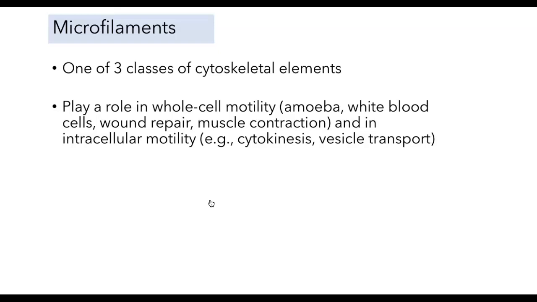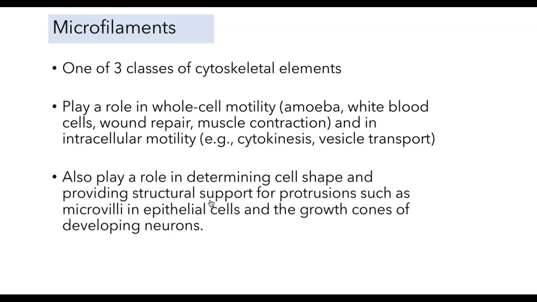And they also play a role in intracellular motility, dividing the membrane in cytokinesis, moving vesicles and organelles around the cell. The second broad function for microfilaments is structural. Microfilaments play a role in determining the cell shape and providing structural support for things like the microvilli in epithelial cells and growth cones in developing neurons.